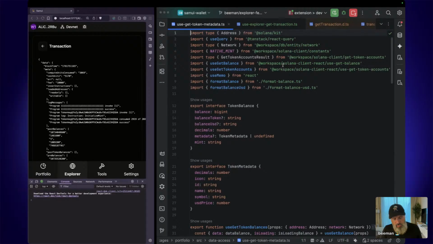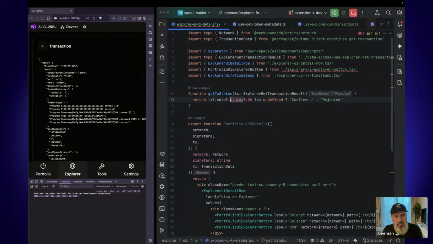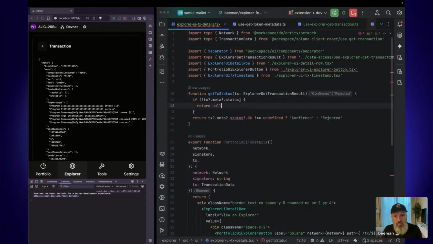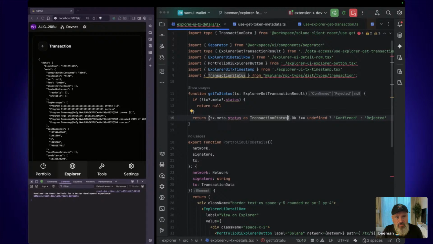So I am going to go ahead and make a type assumption here. So if not tx.meta.status, return null. Otherwise, now these ones can go. If this exists, we know it is transaction status.